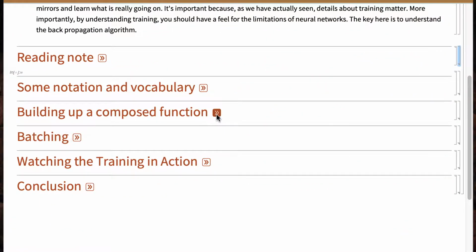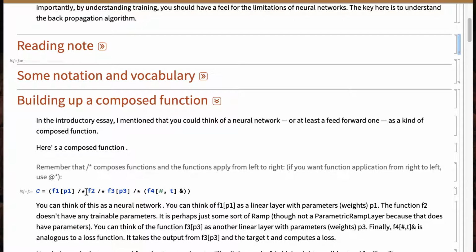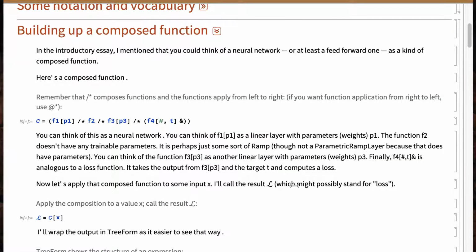Let's talk about composed functions. You know how I've been using this /* notation throughout this course for composed functions? There has been a method to the madness, and one of the reasons I use it is because it really fits with neural networks so well. Let's look at a composed function, and you'll see, this sort of looks like a layer diagram. There's one layer, and then another layer, and then another layer, and another layer. And that visual metaphor is quite apposite. That's basically what composition is. It's layer upon layer of functions.